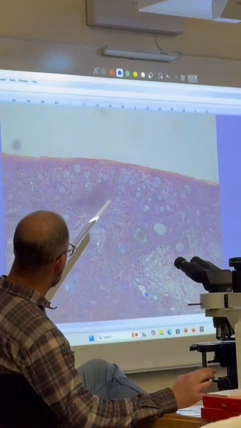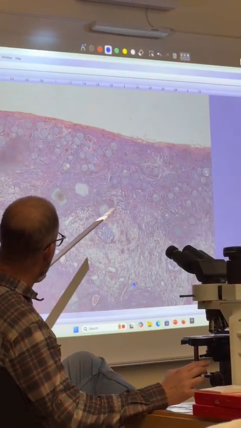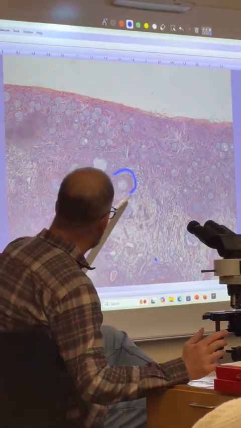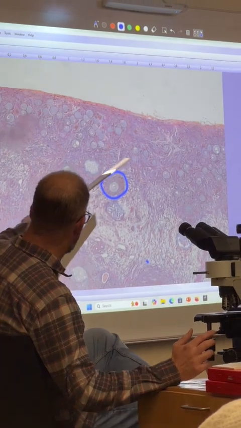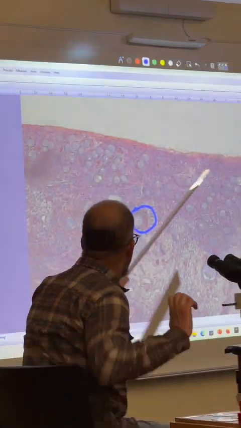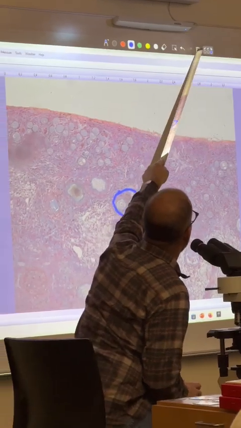So I'm going to show you this. Let's see if we can find an example of one. Some of them are a little bit bigger, like this guy right here, for example. Some of these are also big. So we do see some secondary follicles in here as well, but the majority of what we see on the outside are all those primary follicles on the outside of our ovary.